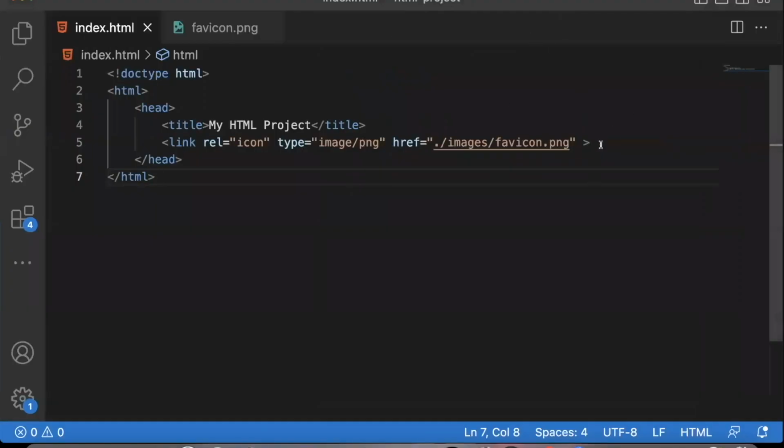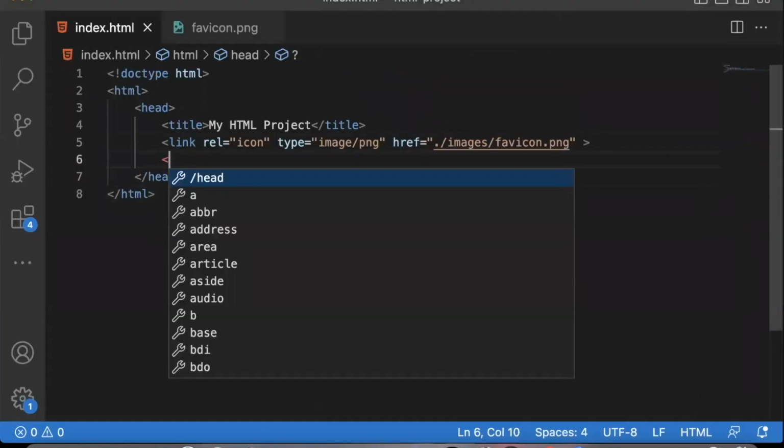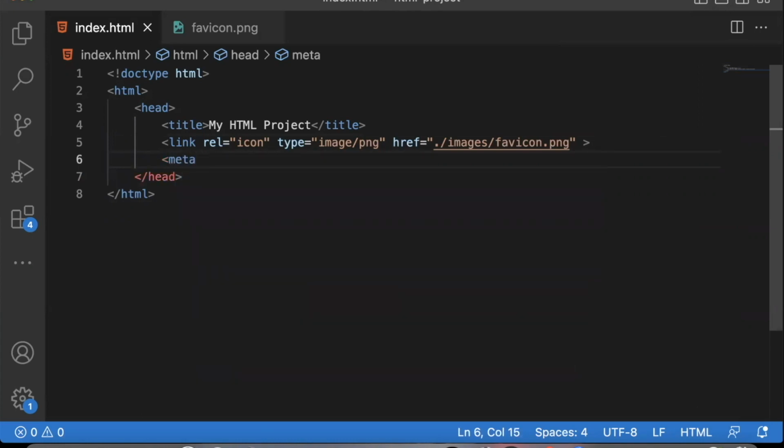There's a couple more meta tags I want to show you. So say left caret meta, and don't close this one off because this is also a self-closing tag. We're going to say name equals quotation marks description. So this is again used for search engines. Whenever your website would come up on a search result, this would be the description that would show up. And for the content of the description, you can say whatever you want. I'll say this is my first HTML page, and then you can end the caret, put a right caret, and normally you'll take the space out from the end of the caret. It doesn't really matter. You can leave a space or you can take it out.